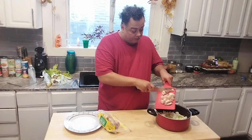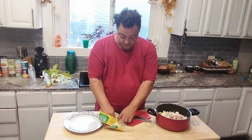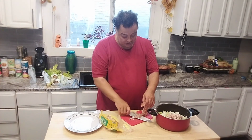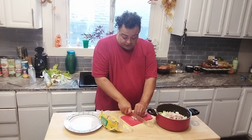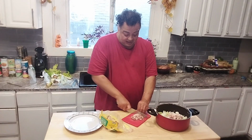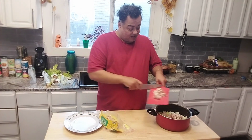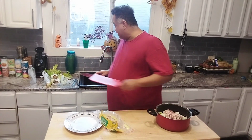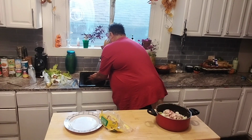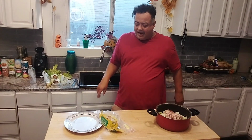Then we're going to go over to the stove and we're going to saute it. In fact, I'm going to add a couple more pieces of this bacon because I want to use it up. Okay? This is going to be good. You can even use this as a lunch, especially if you're watching your weight. We're going to pull the belt tight. All right, we'll put this in the sink. Always have your water handy.